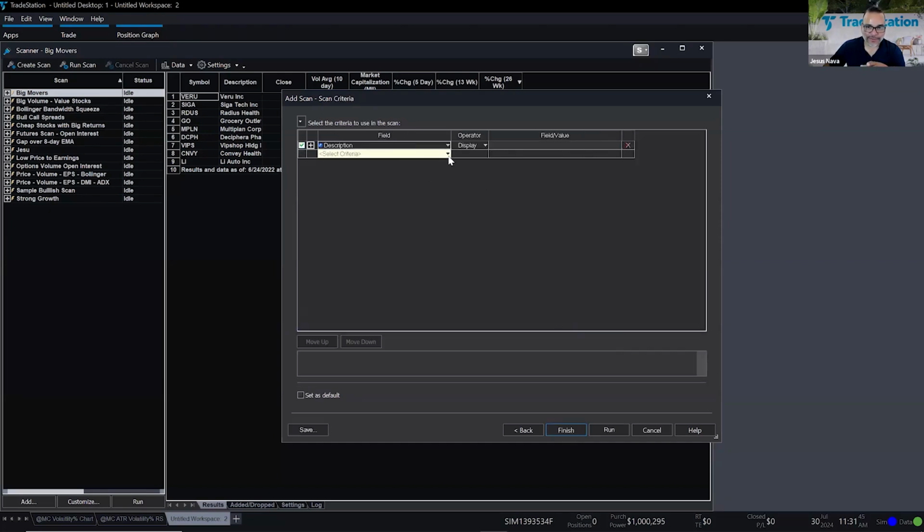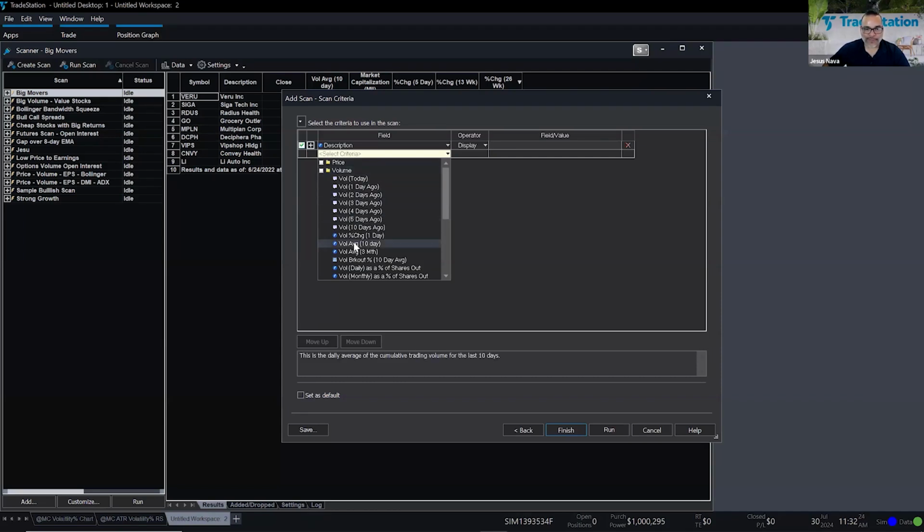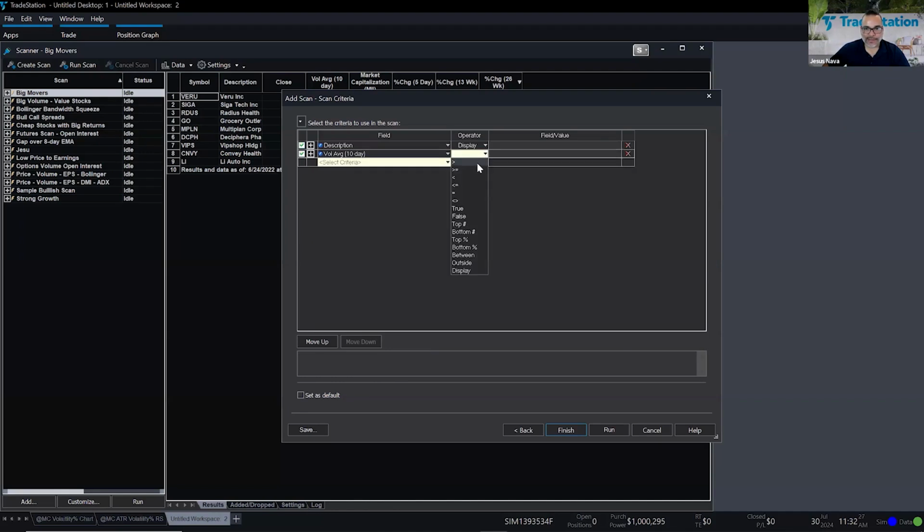And then I start adding my filters. I may add additional filters to rule out any other symbols, or choose not to. Most of the time, I look for symbols that have liquidity or at least some volume so that if I do decide to trade it, I can get in and out quickly without any issues. A lot of these stocks are lightly traded or not traded at all. So sometimes you want to stay away from the stocks that could cause a problem when you want to get in or out. So maybe if I go to the volume category here and I say, I want a volume average of at least 100,000. That's 100,000 shares, average daily.